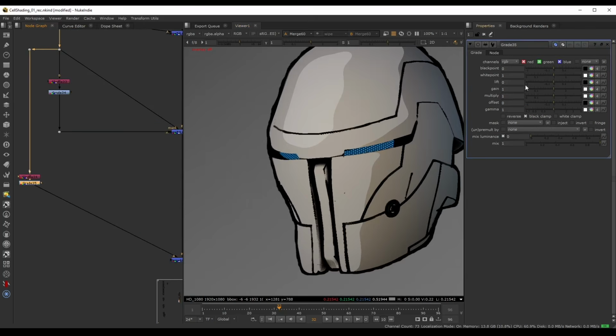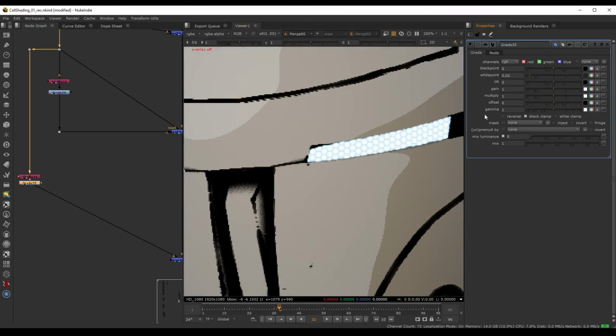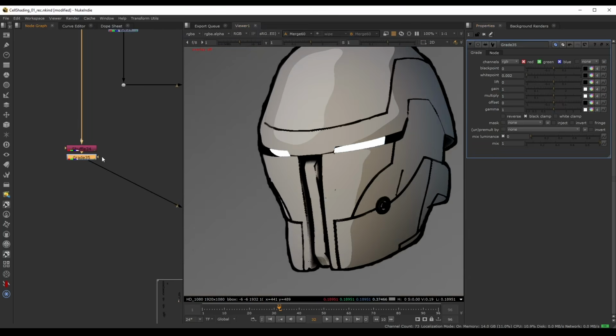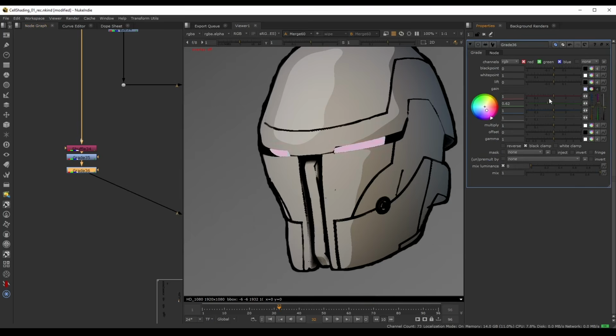and if we want to keep the texture, we can leave it as it is, or we can just play around with a grade node. We can just brighten this up. If I lower the white point enough until we get rid of some of this detail over here, we can maybe push this even further. And now let's also do a white clamp as well. And with a second grade node, I can bring back maybe some of the original color.